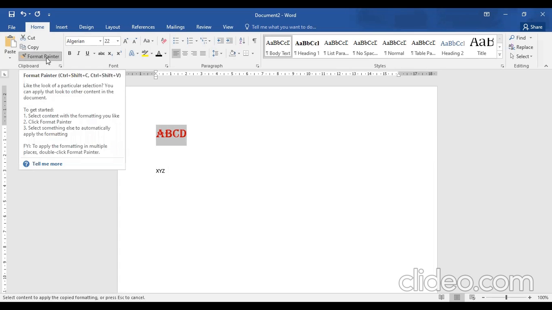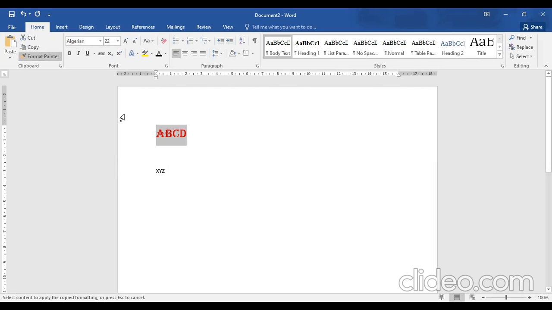Right? The pointer is pointing to the left side. But when you click on Format Painter, this part is highlighted. Now you just have to come to the text. The cursor will change into a brush symbol. Select the part where you want to apply, and then leave the mouse button. So whatever area you have selected, उस area के अंदर same format apply होता है.